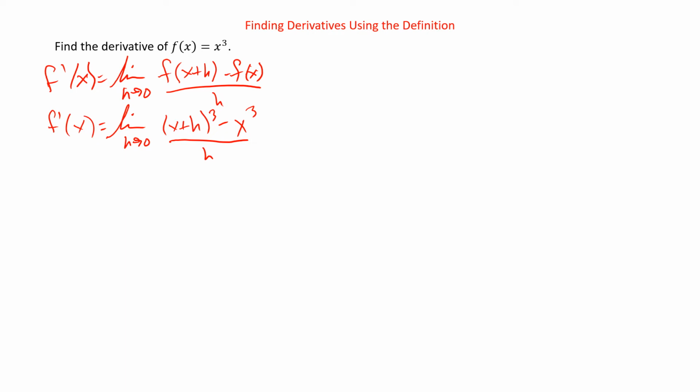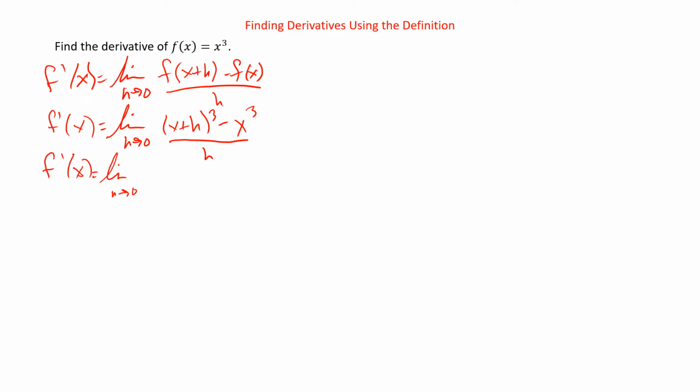We need to distribute this x plus h cubed. So luckily, for the past couple years, you've been learning about binomial distribution, which makes that so much easier. And I know for a fact that your teachers would have told you that this is important because you are going to use it in the future and it's going to make your life so much easier, and you listened and so you understand it. And so that's going to be wonderful. I'm so happy for that.